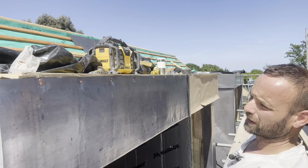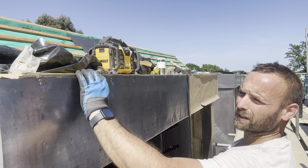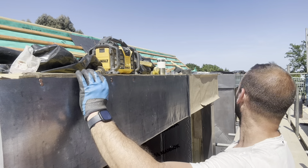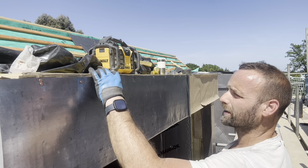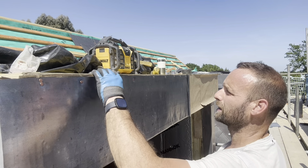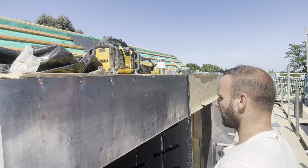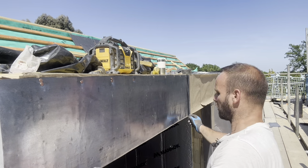I'm just going to do that for now. I'll get a few more in later when I work out how wide the batten is that's going on there. I don't want to get too many in there at the moment. I think I'm using a slate batten as a drip edge for that, which will give me 50 mil. Need to make sure first. Right, so that's all nailed up now. I do now just get a little bit of copper in that welt.